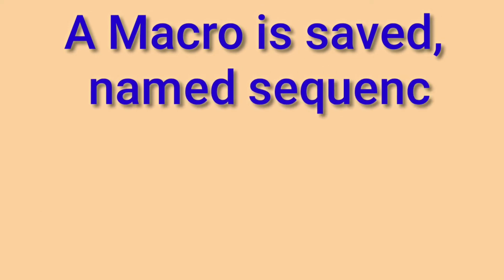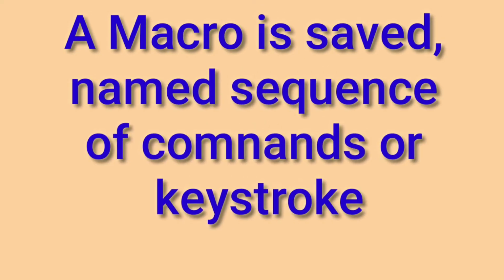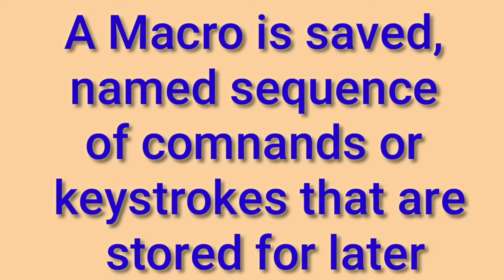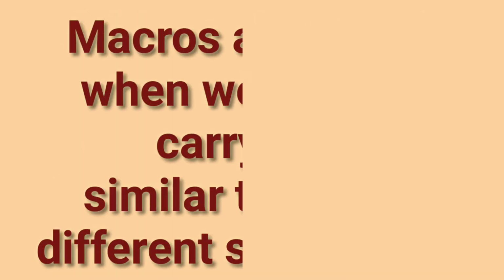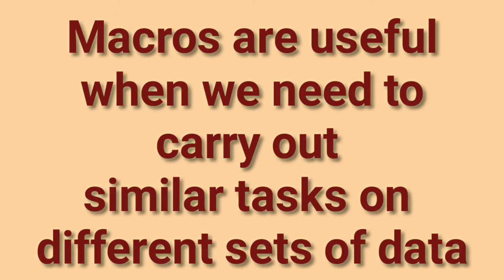In terms of spreadsheets, a macro is a saved named sequence of commands or keystrokes that are used for later use. It means we are creating the macros for a spreadsheet and we can apply the same macro in various sheets anytime, any place. These macros are very useful when we need to carry out similar tasks on different sets of data, which are stored in different worksheets or different spreadsheets.